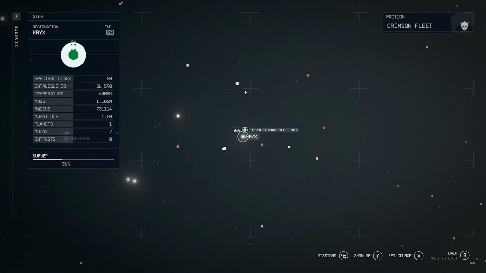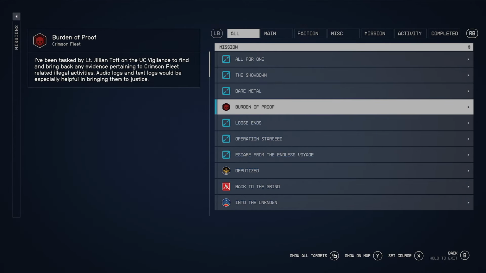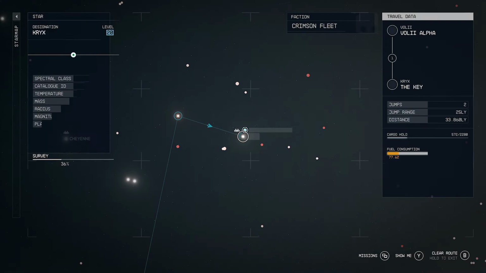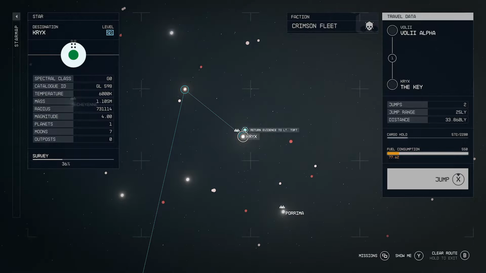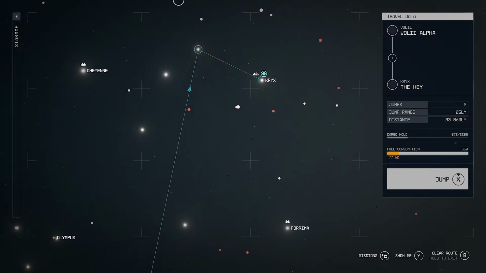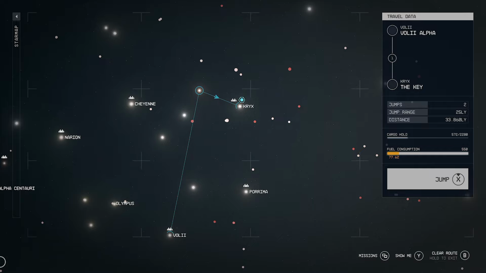So one of the ways that you can travel is you can go to your mission journal, and you can just click on the quest that you want to do and say set course. It's automatically going to set a course for you that will let you jump directly there. And if you want to check out all the stops on the way, you could look at it this way, pan out. Now this is a short jump, so it's only going to be a couple of jumps. The red stars in the background are the ones we can't get to yet. This is one way to travel.